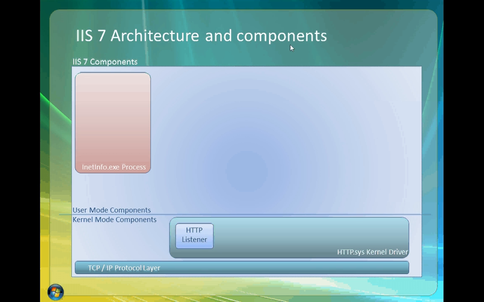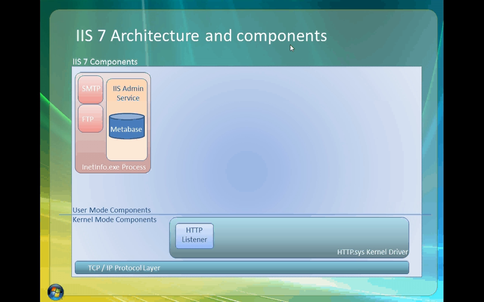On the user mode components, we can find the inetinfo.exe process, which is a remnant of the IIS 6 server. Inside this process, if you set up the components, you will find the SMTP service and the FTP service, which is the FTP6 from the server dating from Windows 2003. We used to find the NNTP service in IIS 6, which has now been removed. This process also hosts the IIS Admin service, which is a legacy service that serves only one purpose: to load the IIS metabase into memory. The IIS metabase was a file we used to configure the IIS 6 Windows 2003 server. It described all of the sites and the application pools that were configured on the server.